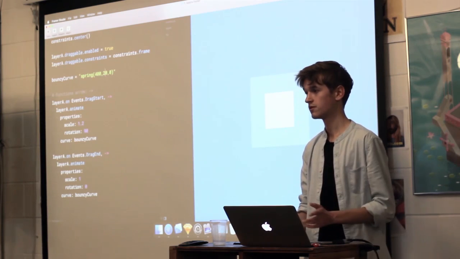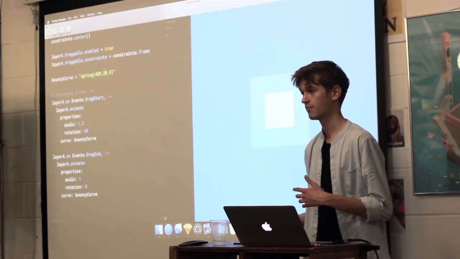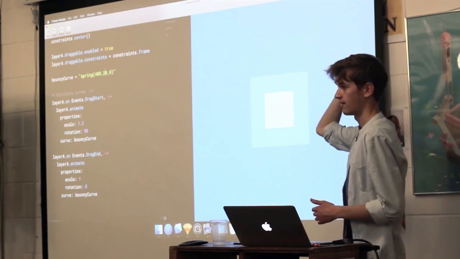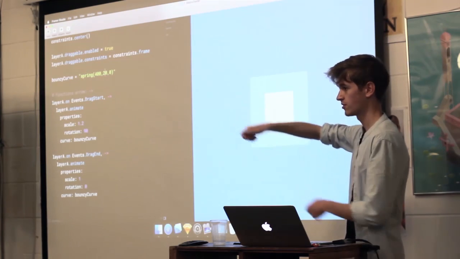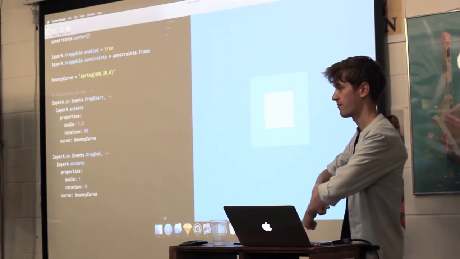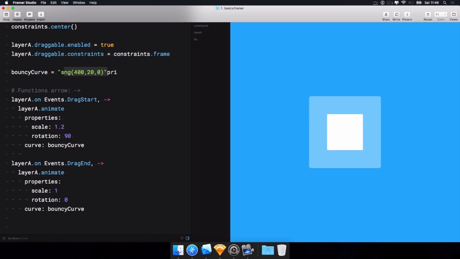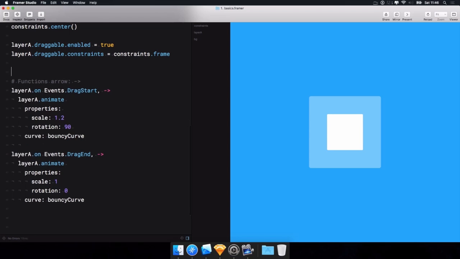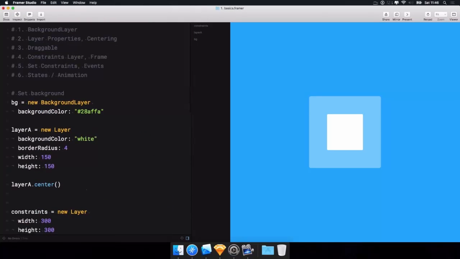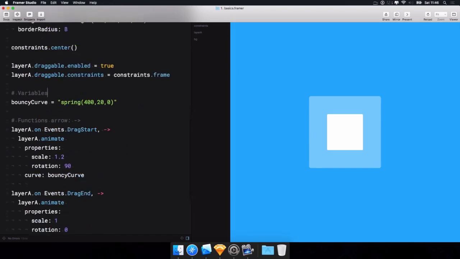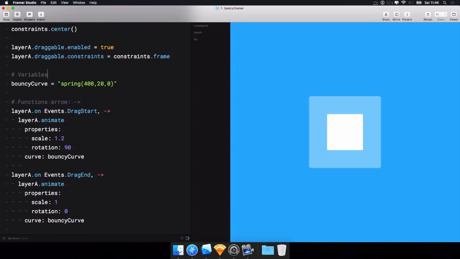So what you often see people doing if you're looking at online examples is they start their prototype with a bunch of variables that they simply comment out, hey, these are my variables. And they eventually become like parameters that you can tweak. So that's a common practice for you to just create a section here that's like, hey, variables. I'm just going to leave it here for now. And then you can just continue coding your prototype, and then whenever you want to go back and say, hey, this doesn't feel right, you can simply tweak one of these variables here.